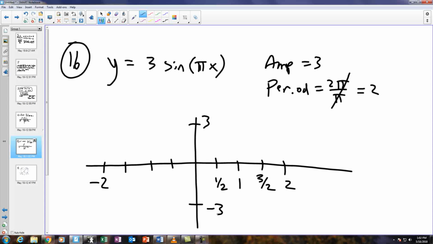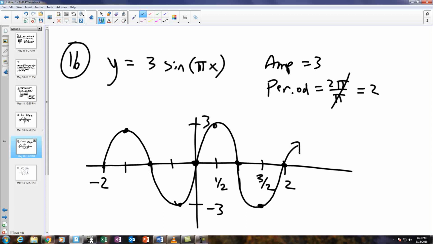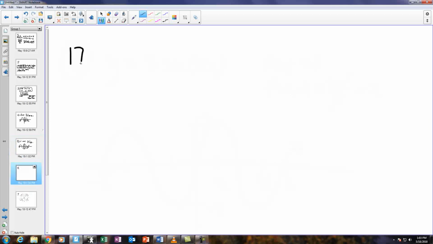Now a sine wave does not start at the amplitude. It always starts at 0 or the midline. Now because it's positive, it's going to go up first. If it was negative, it would go down first, and then back to -3 and back up. And if I mimic that backwards, it's going to follow this same pattern to the left so that you can see the wave nature of the sine wave. I mean, there's not a lot else to it. If you follow the same steps every time, you'll get through it just fine.